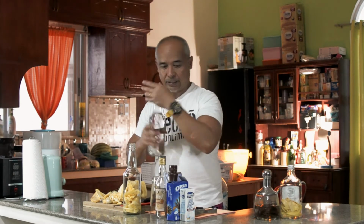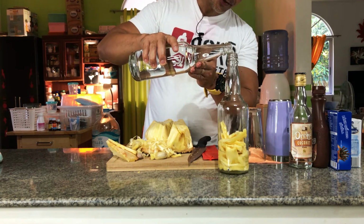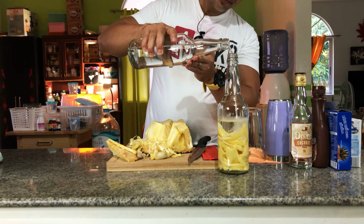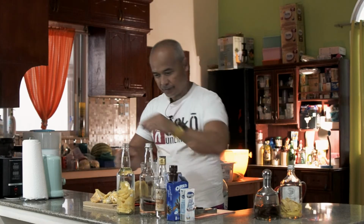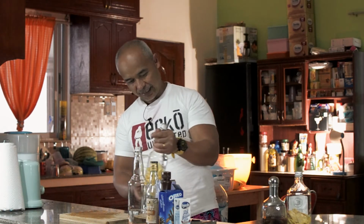So now you have to add the white rum. There's already a little white rum down there too. Like I'm saying, if you have a nice jar to stock with, that's really good. But you have to cover it properly, because if not, then you're just wasting your time. And that's it. So I got a little bit. With this, I can make my drinks. That's going to be on the side. So this is it. It looks like pancit, right? See, look at this. You can infuse also with chili, the chili is good. It's a little bit spicy.